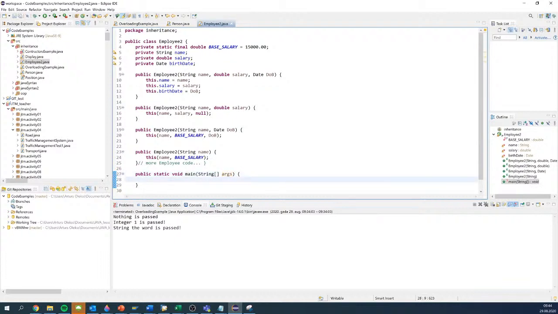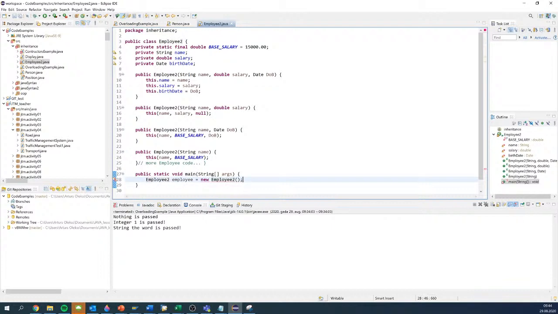And then if we want to create the instance of Employee, so here we call the constructor, right?